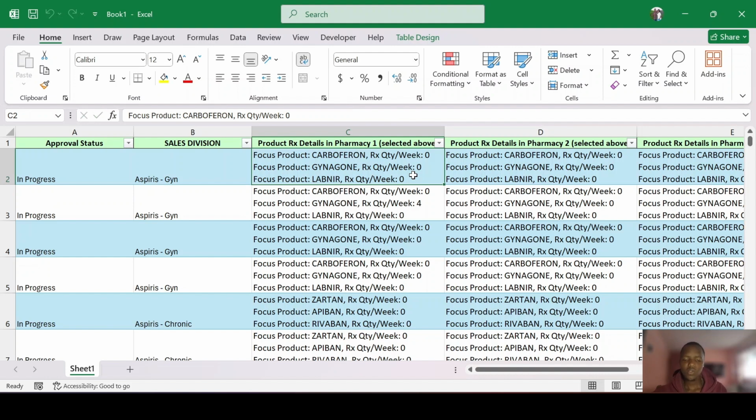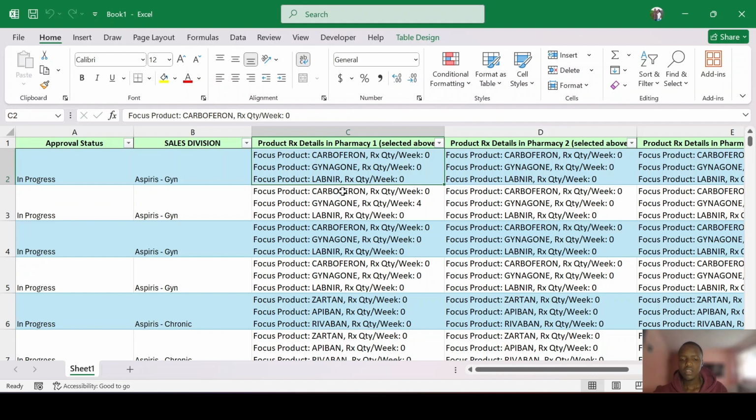But inside C2, which is column C, row 2, you can see we have the focus product and the quantity per week. In that row we have 3 entries, and it's the same 3 entries where we have the product and the quantity.